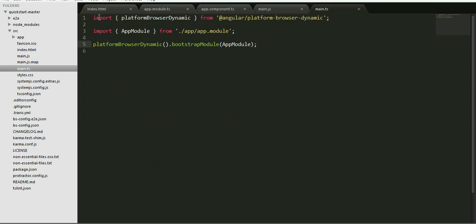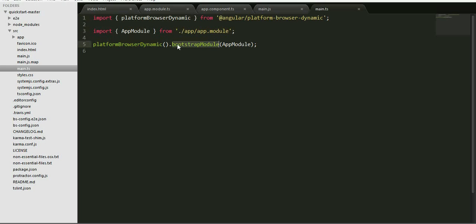In this main.ts, we can see that first we are importing the platform-browser-dynamic module from Angular, right? And the app module, because we need to mention in platform-browser-dynamic which module we want to bootstrap.